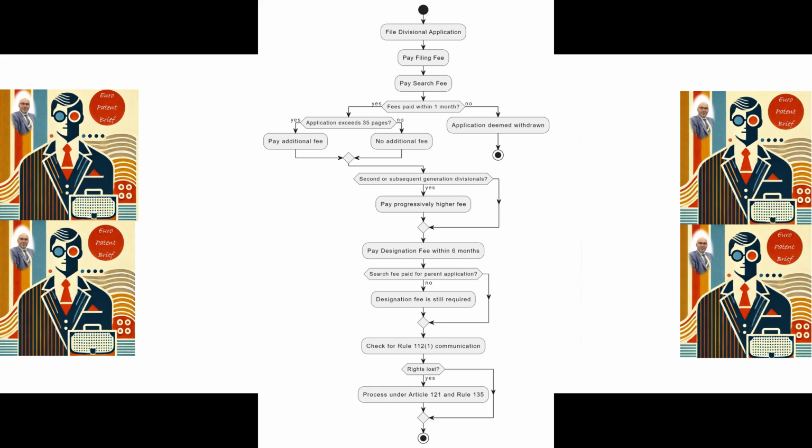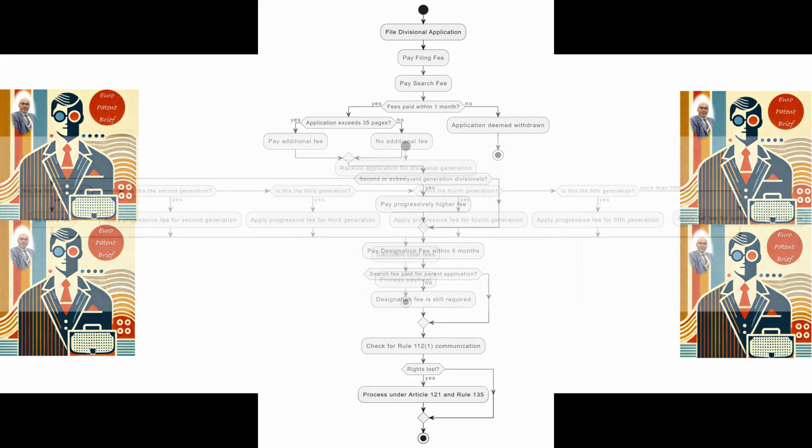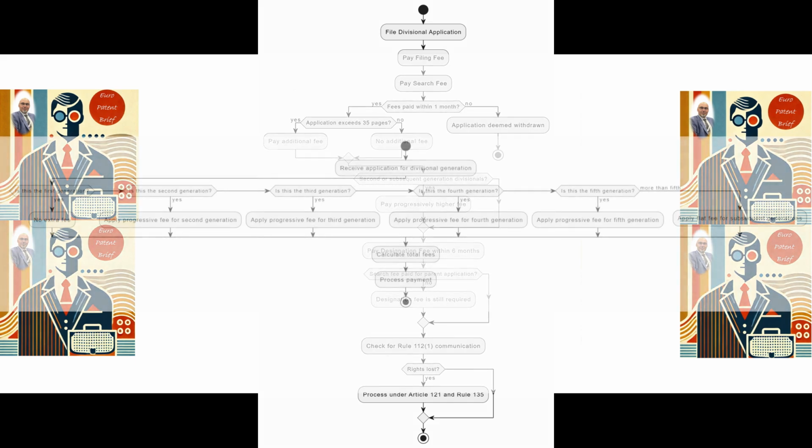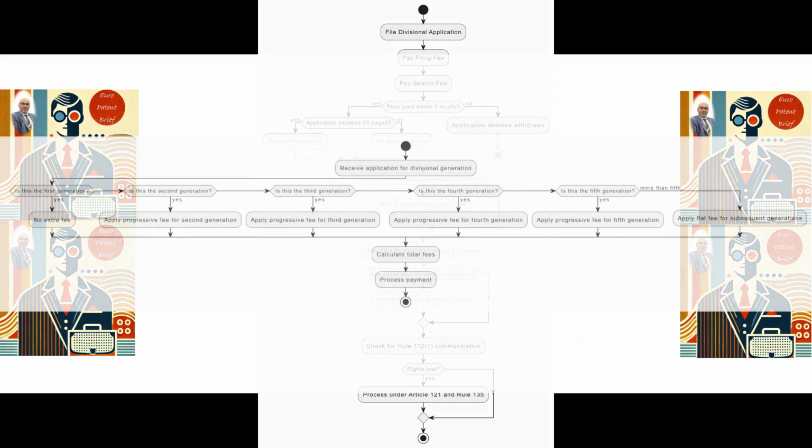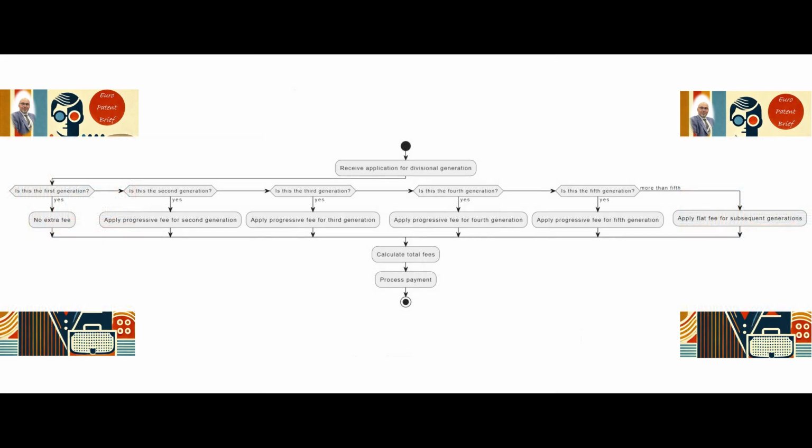Next, the designation fee must be paid within 6 months from the date the European Patent Bulletin mentions the publication of the European Search Report drawn up for your divisional application. This time frame is easy to lose track of. Take a breath and make sure you've marked this in your calendar. Even if you've already paid a search fee for the parent application, you still need to pay a new search fee for the divisional. Let's stop for a second. Can you recall the moment you need to make these payments?